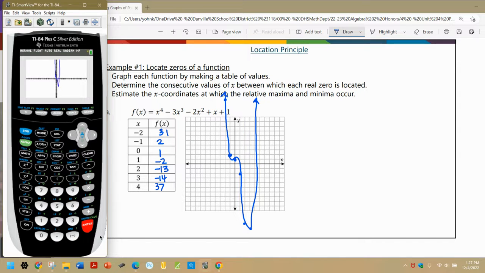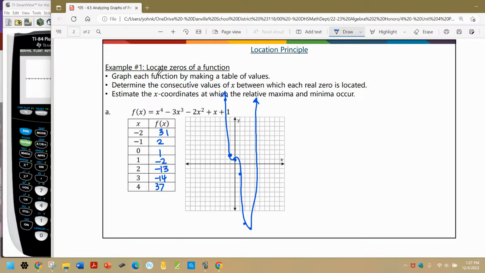Now it's going to zoom out a little bit so we can see if our picture matches more. Okay, it's still thinking. Okay, all right, so not very good. Remember, you can hit zoom 6 and that'll reset you back to the origin. All right, so now we're going to move back to the directions.